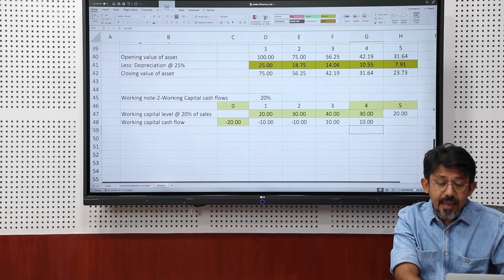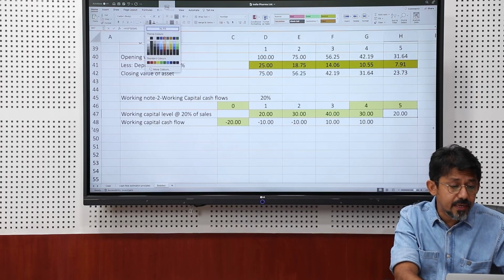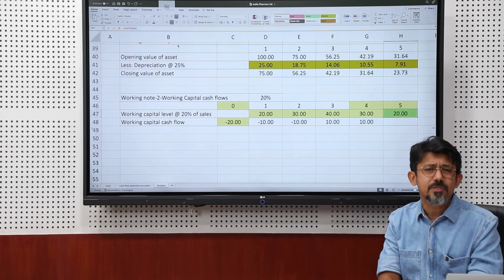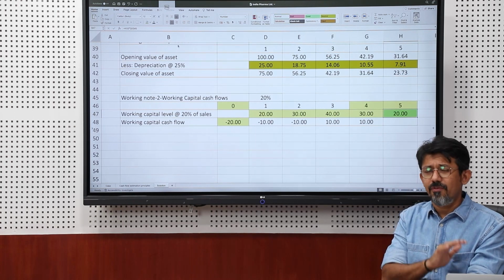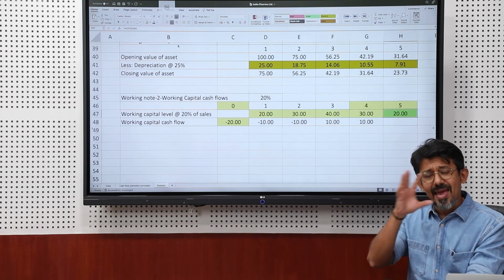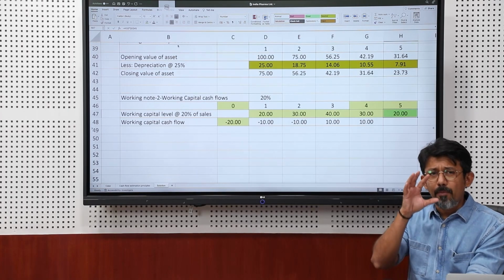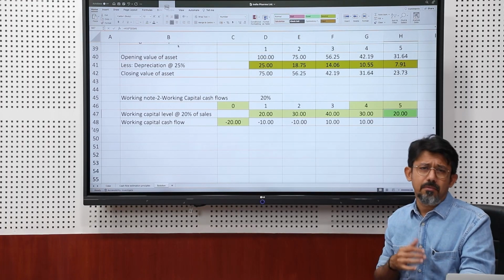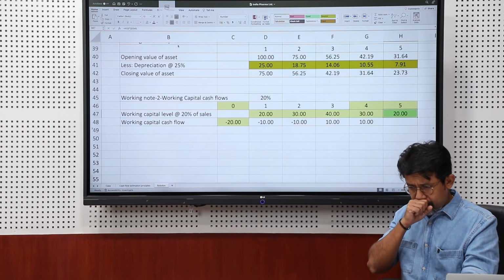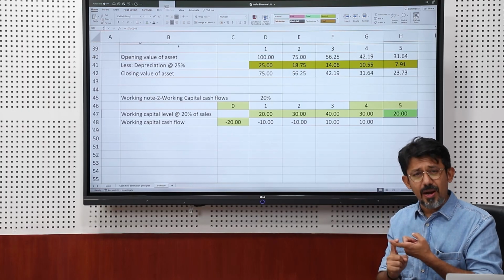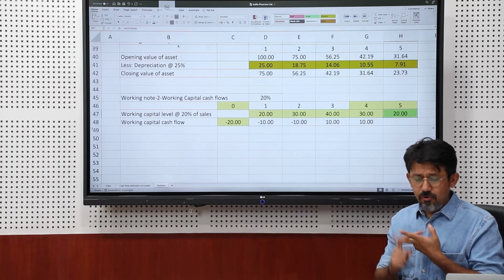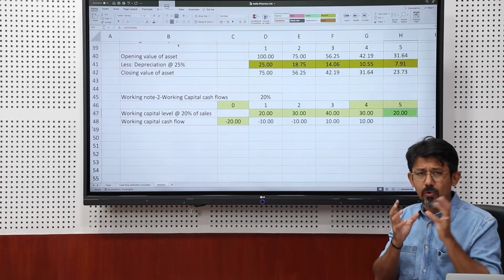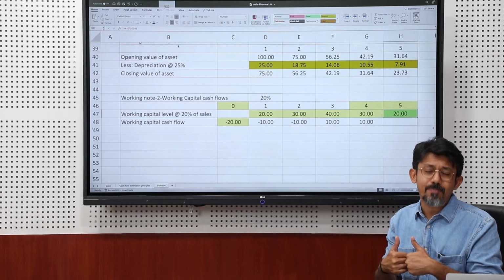Now, at the end of 5 years, what is the working capital that we have in the system? 20 million. What happens to this 20 million? The project has come to an end, you have wrapped up. This 20 million is there in your balance sheet in the form of current assets minus current liabilities, which is inventory, receivables, less payables or creditors. The standard assumption, as I told you, is inventory is sold off, receivables are received, you paid off your creditors. So this 20 million after paying off your creditors is the surplus amount left with you, current asset minus current liability, all of it comes back to you, right.